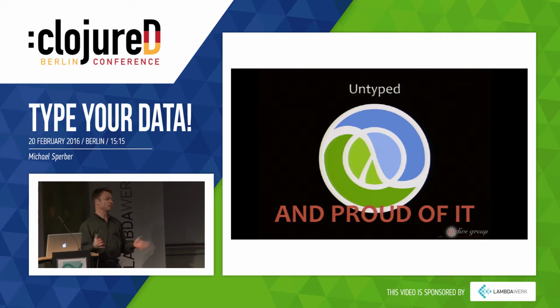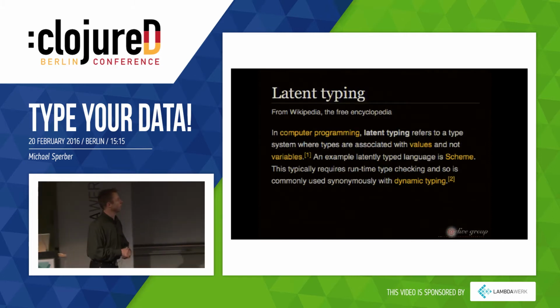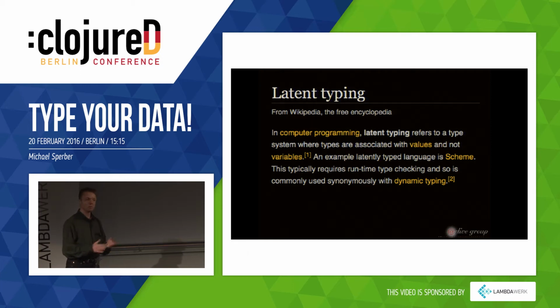But I think untyped poorly characterizes what we do in day-to-day programming in Clojure or in Scheme or in any of those other languages that are not statically typed. I think a better term is latent typing, where we emphasize the fact that we do have types, but those types are attached to values at runtime rather than to expressions and variables at compile time. So the latent refers to the fact that it happens later in the program's life cycle. But I want you to keep in mind that latent typing is about attaching types to values.